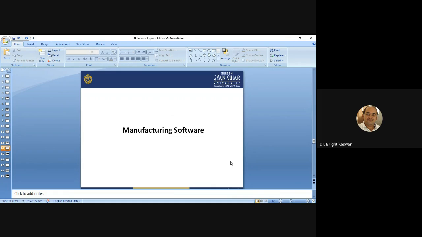There are two types of maintenance, basically adaptive maintenance and corrective maintenance. Adaptive maintenance is related to environmental changes within the boundaries of the software, like sometimes the client changes his requirements frequently. So adaptive maintenance means changing the software as per the changing requirements of the environment and the industry. And corrective maintenance means removing the errors from the software.